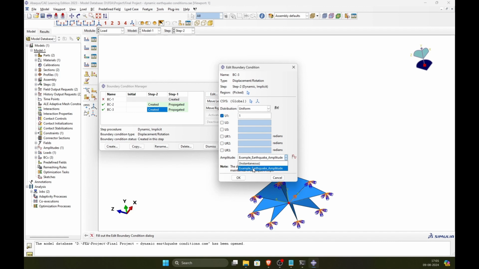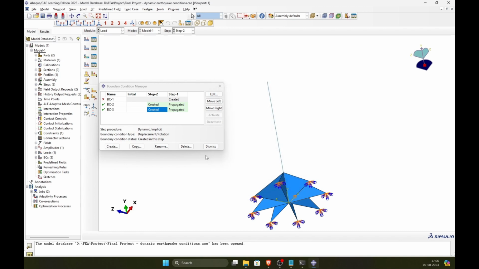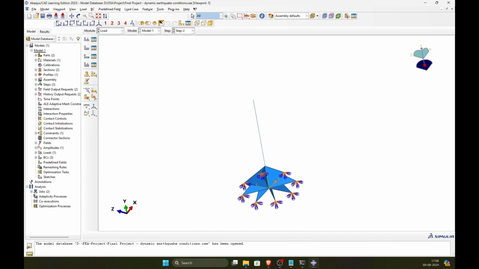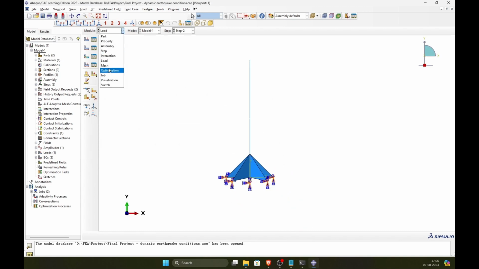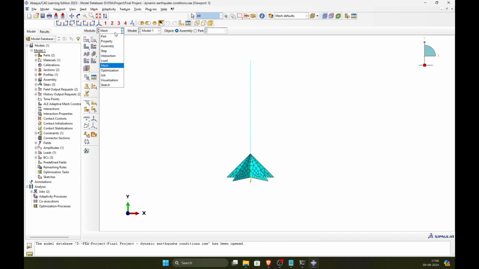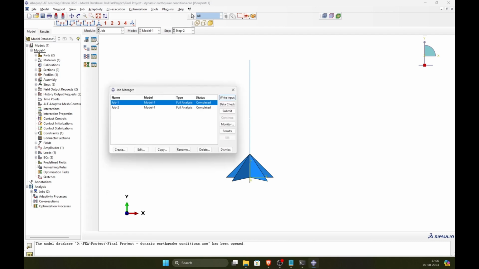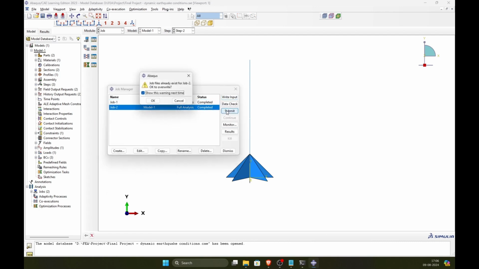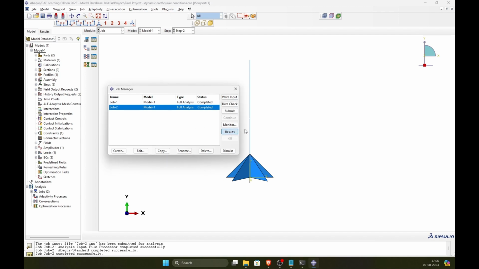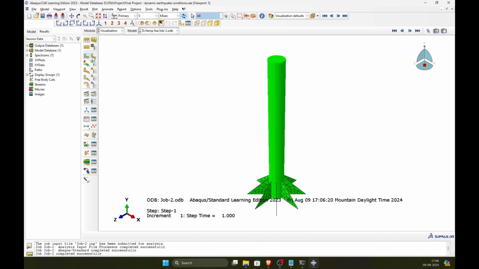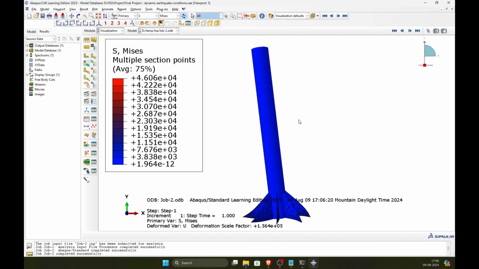You have to select the amplitude and hit OK. So once you do that, and similar mesh to that of the trunk with the roots, then you hit submit. It should run for a while, and then it'll give you the results of the simulation.